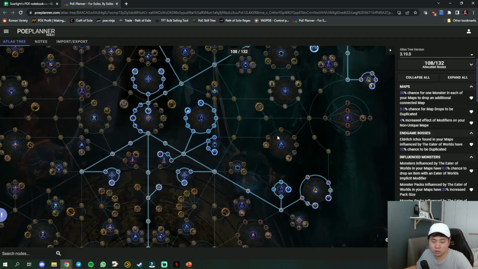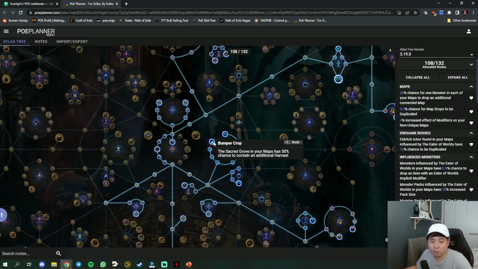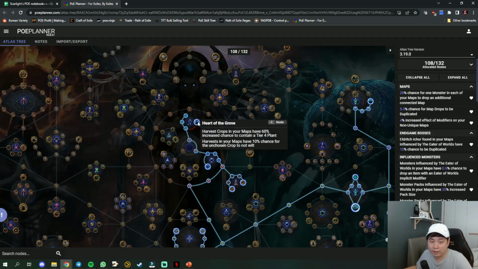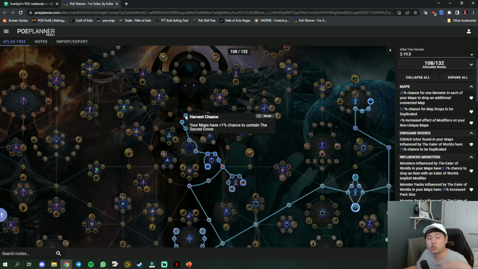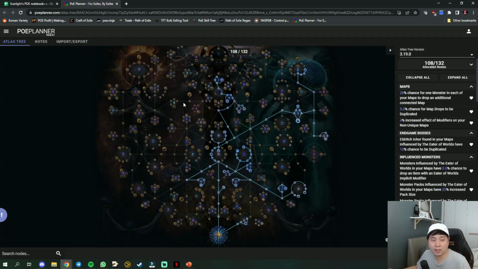So, Harvest nodes. This is how I will take my Harvest nodes. Basically, Call of the Grove, okay? And then Bumper Crop. And then Bountiful Harvest. Alright, afterwards we have Heart of the Grove, and the 3 points also is kind of mandatory because we want more chance to encounter Harvest in our maps. Okay, so this is how you take Harvest.